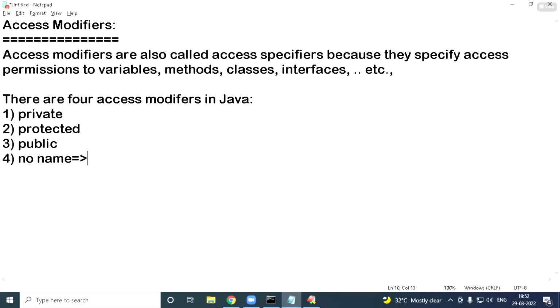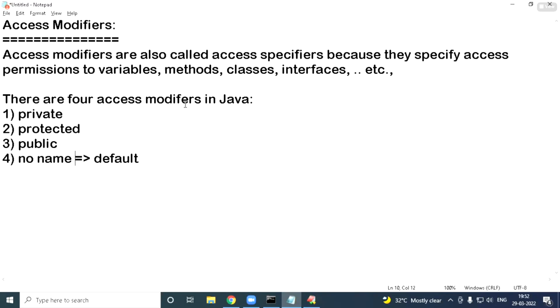Which is default? No name is default. It is better, no? If I write default directly, default is default. So without writing an access modifier, there is one type of access modifier with no type name. That is default. Got it?